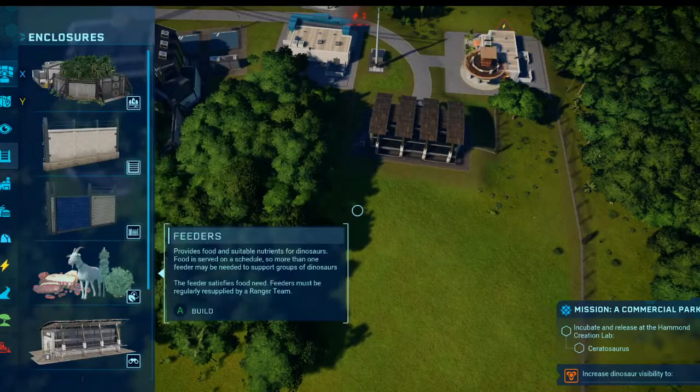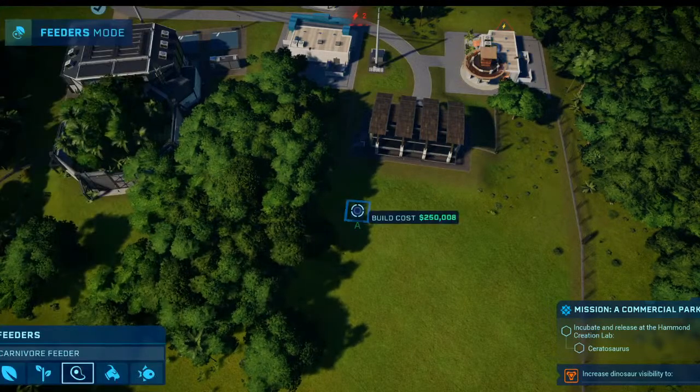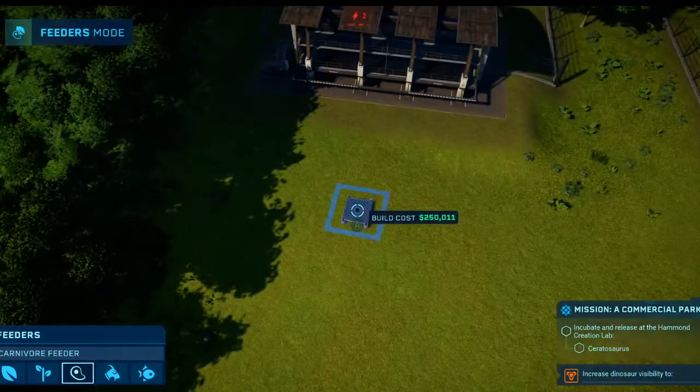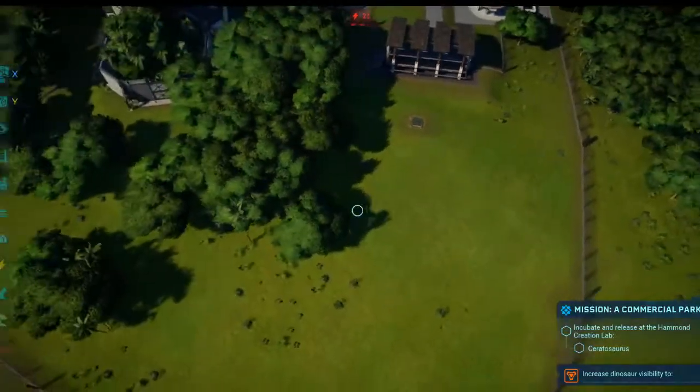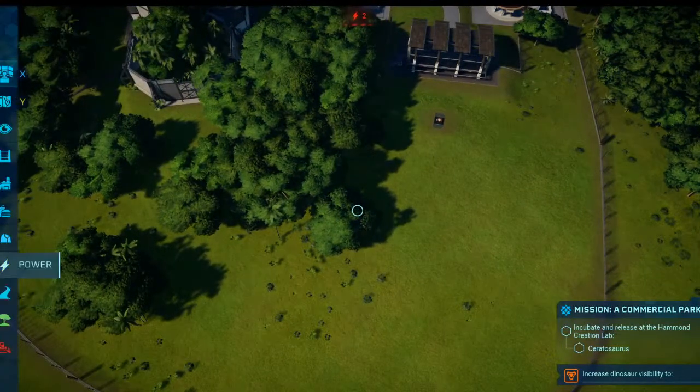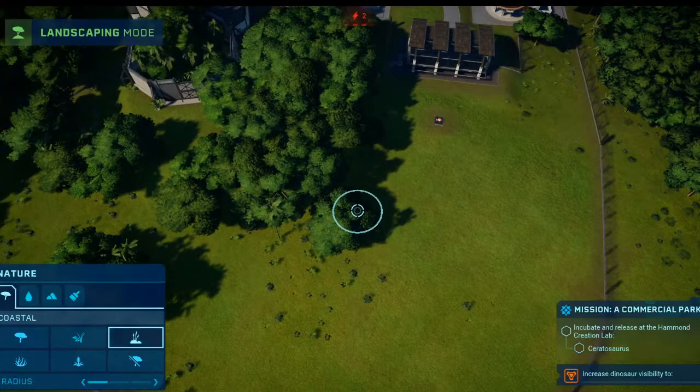Should be coming out. Should be ready to come out now. Let's give him a feeder. Let's give him some water as well. Water. It's under landscape.